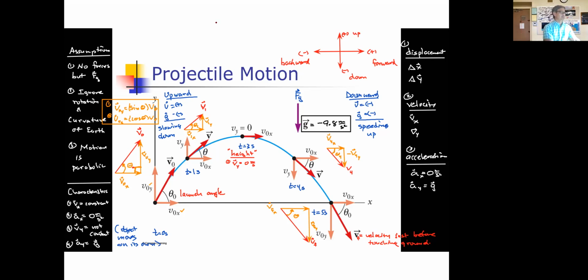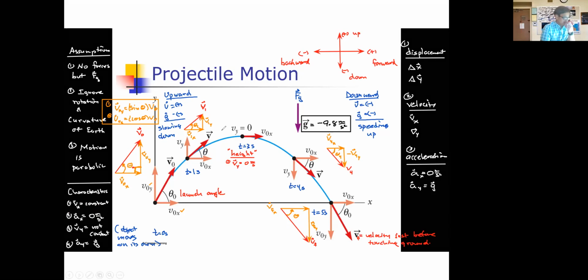If we take a look at this, let me open up my annotation tools here. What we're saying is that in real life we expect the acceleration along the horizontal direction will not be zero, because we expect friction to act on the object as well. So that's in real life. What we're doing here is simplifying our study of this particular motion.